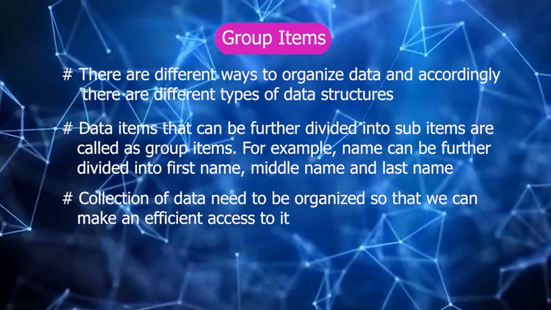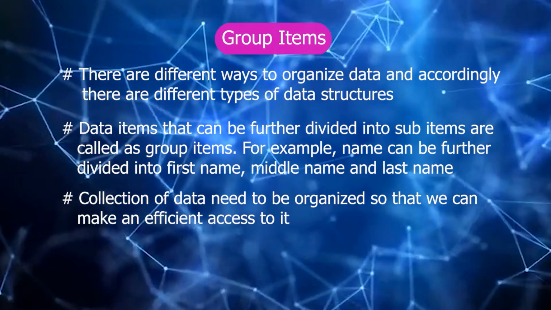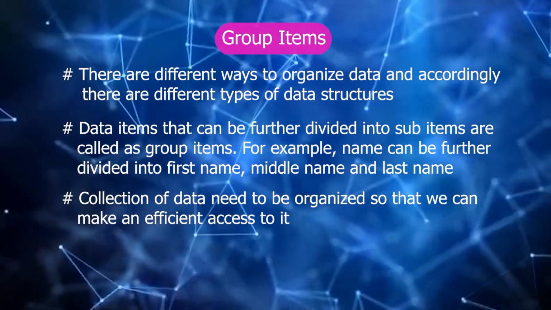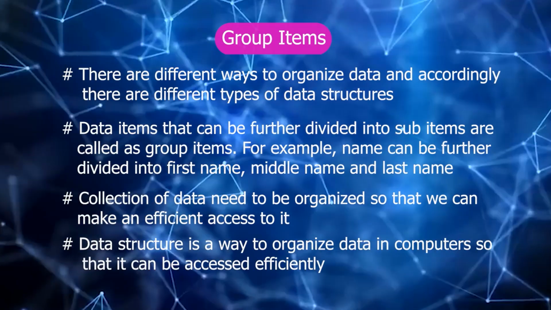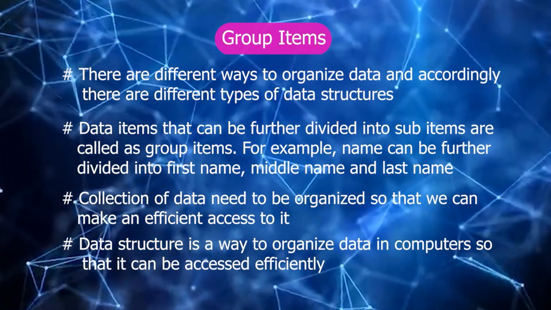So there is a collection of data. We need to organize the data, and we should organize it so that we can make efficient access to the data. This is what we call a data structure. And in data structure, we deal with different data elements, where some of them are group elements and some of them are elementary elements. So data structure is a way by which we can organize data in computers.